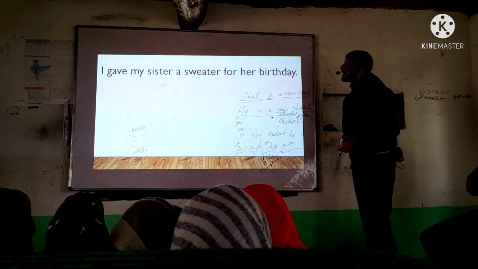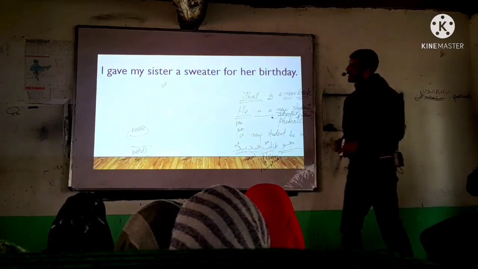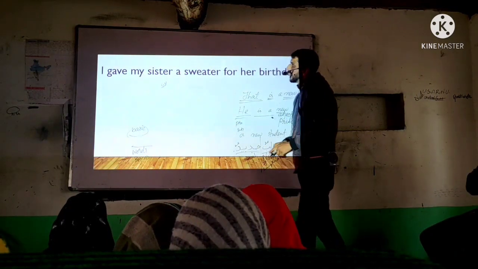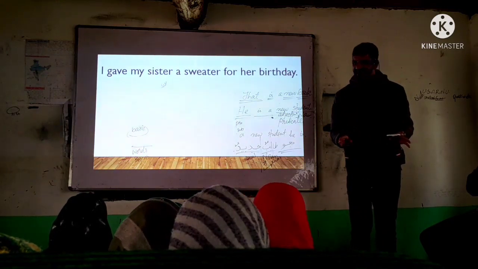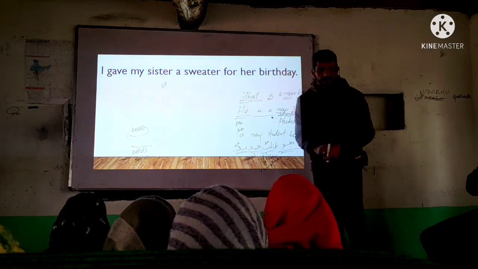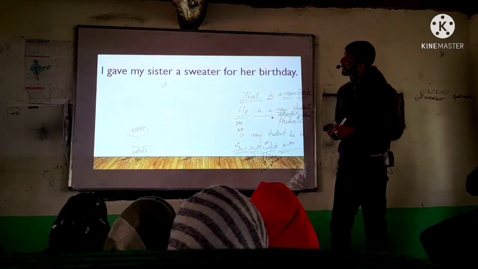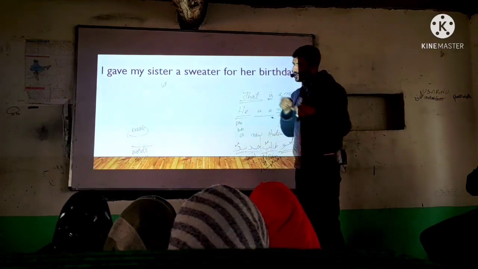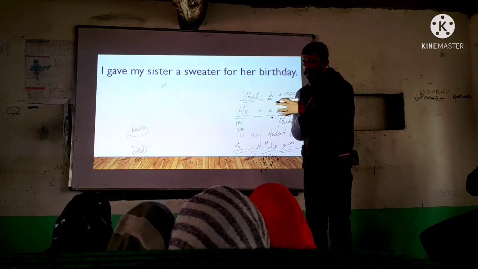It is, I gave my sister a sweater for her birthday. If I write, gave I my sister a sweater for her birthday, is this a correct sentence? No. The subject has to be at the beginning. Now look at the second rule. This is the order of words. Did you get something of this?